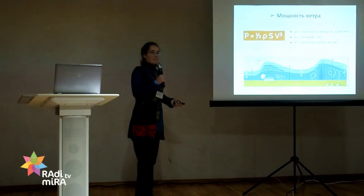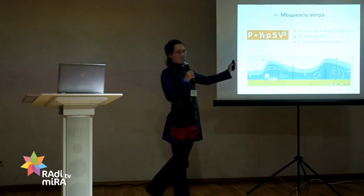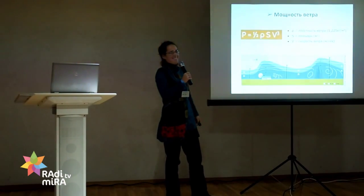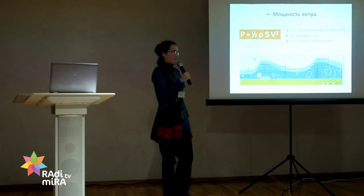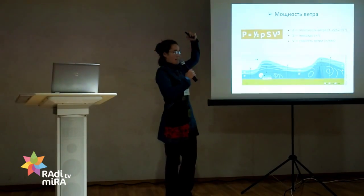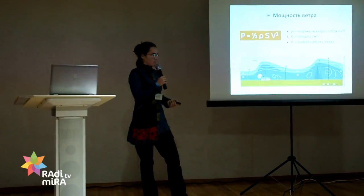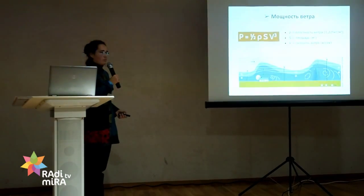Let's go on to the next one. It's only to show you the importance of the wind speed in the power of the wind. I will not detail it; you already understand, it's just about the importance of wind speed in this formula. So to get more wind, the height of the tower is important. Higher. To get the maximum amount of energy, you will try to make the tower for installing the generator as high as possible.